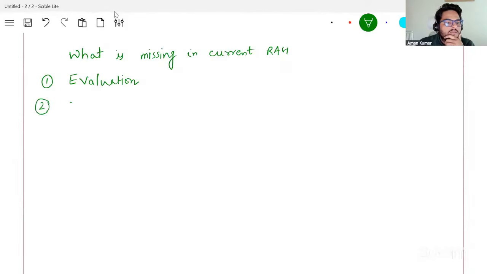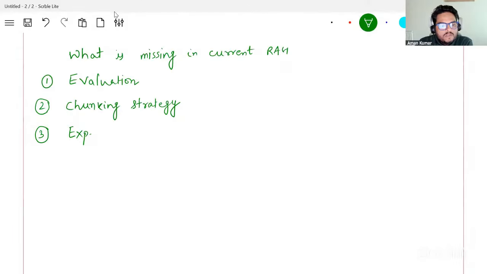Second is chunking strategy. Normally we don't leave it to the model to decide how to chunk, and we take control of chunking. That is what is important, and that is what we should do. Chunking strategy is critical, evaluation is critical, and we can also do different kinds of embedding. So for example, experiment with embedding.